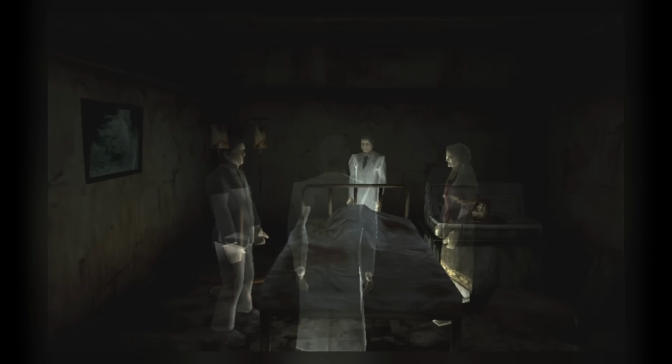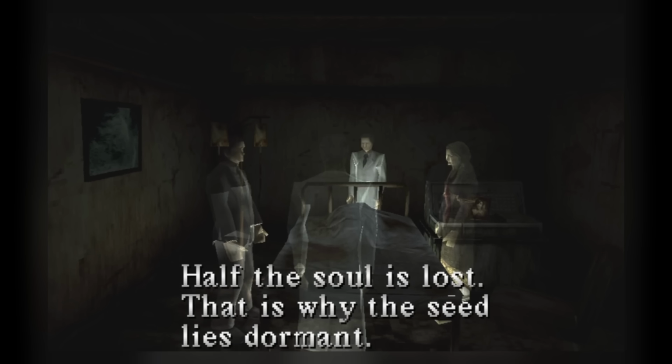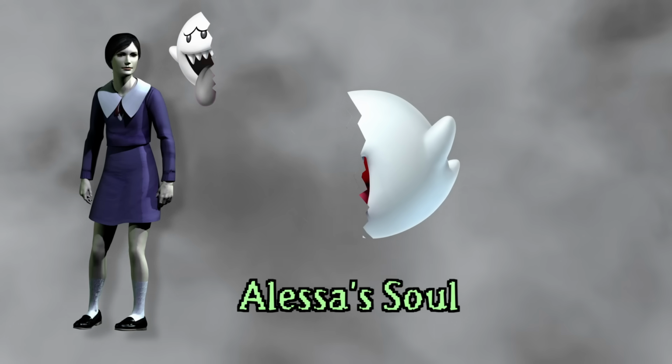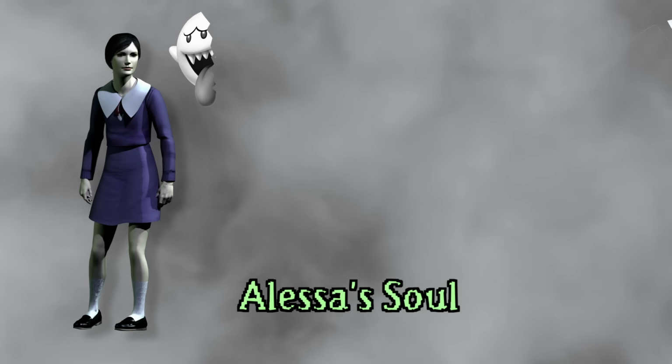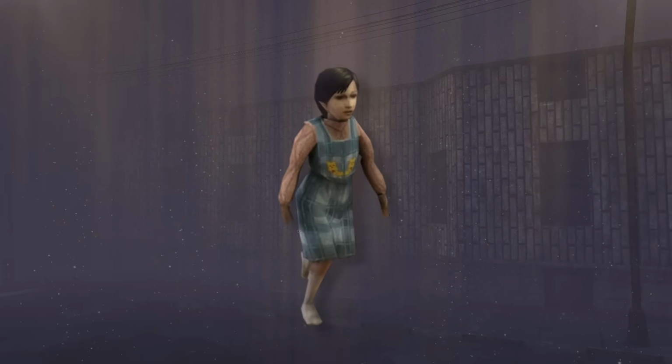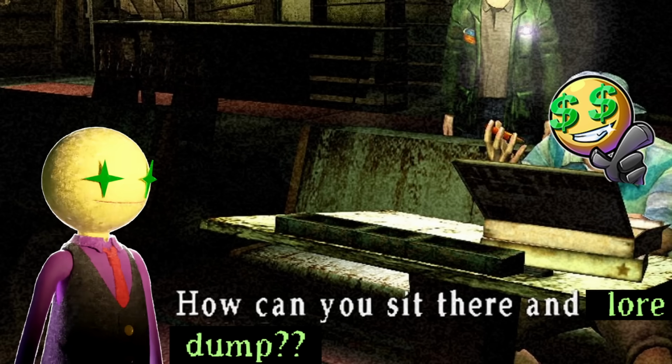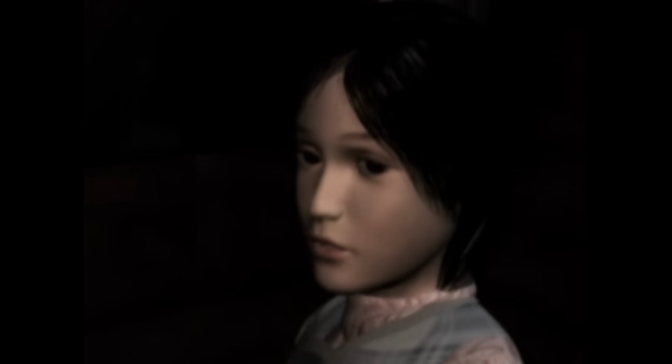So using her psychic powers, she split her soul in half to prevent this from succeeding. This means that one half of the soul remained in Alessa, and the other half was casted far away, which eventually manifested into a newborn baby. Now stick with me, this is all gonna make sense in a second. Harry Mason, the first game's protagonist, finds that newborn girl on the side of the road and adopts her. He names her Cheryl and raises her for 7 years.